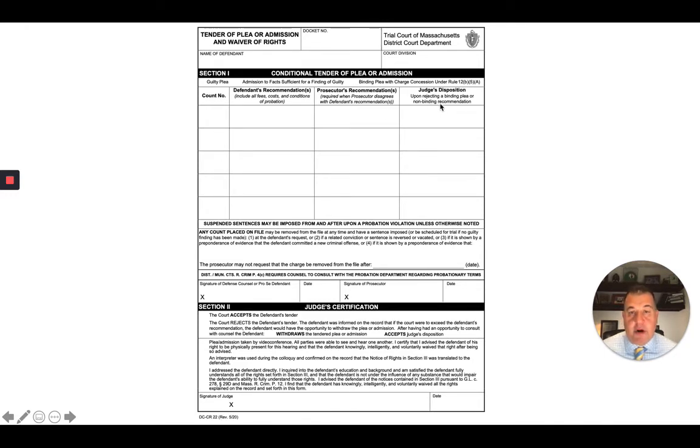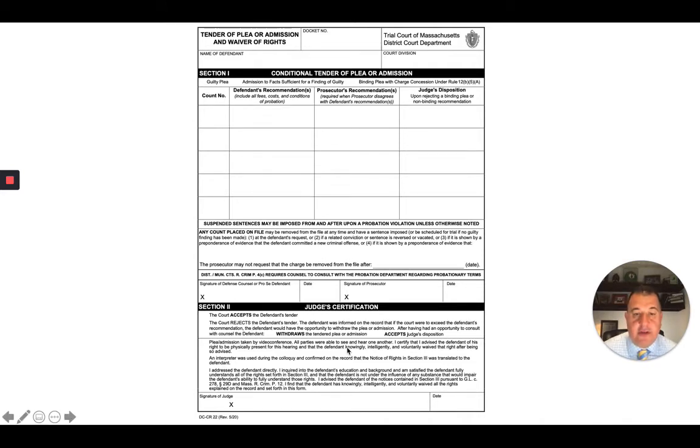The most important part of this whole process, though, that you need to understand, is that if the judge doesn't give you exactly what you've asked for, exactly what you've written down here in this box, if the judge even exceeds it by just a little bit, so let's just say, for instance, you ask for 1 year's probation on the charge, the judge says, I want to give you 1 year and 1 day, you technically do not have to accept that 1 year and 1 day. What you do is you go down here, and you let the judge know that you're going to withdraw the plea and that you're going to continue to fight the case, which ultimately usually means heading towards trial, okay?